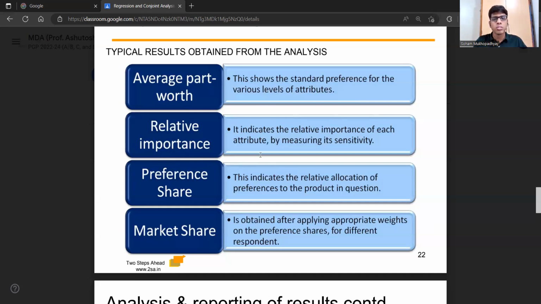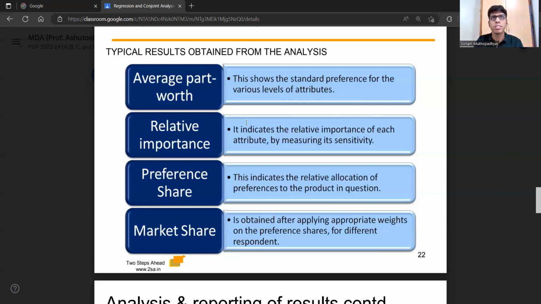Relative importance is something you can understand by the range of the part worths. So let's say you have taken brand name, with part worth ranging from -2 to +2, and you have taken color, where your part worth is ranging from -5 to +5.